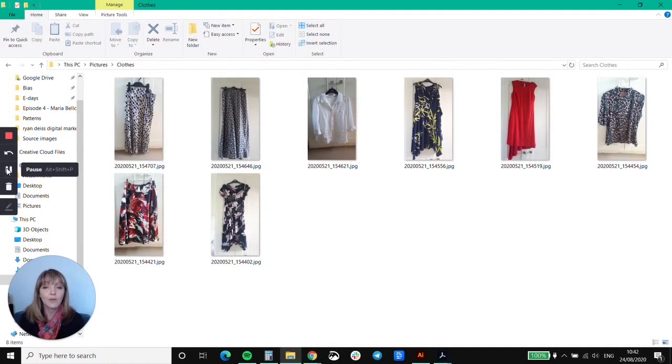Just think about the quickest and easiest way to get started. Now, if you're taking the photos on your mobile phone, then the easiest way I found to transfer them is to use Google Photos. So my phone automatically puts all my photos into Google Photos. And if you haven't got that already set up, then that's something that you could have a look at.